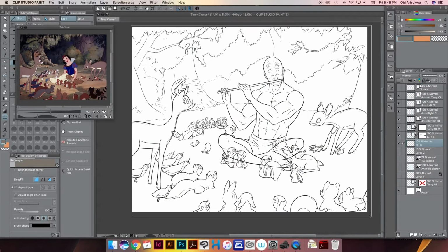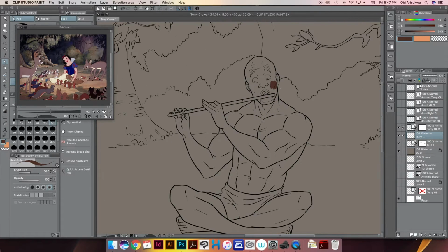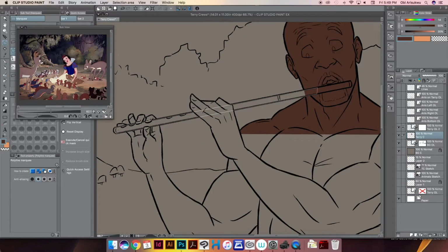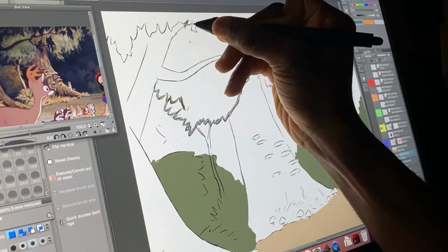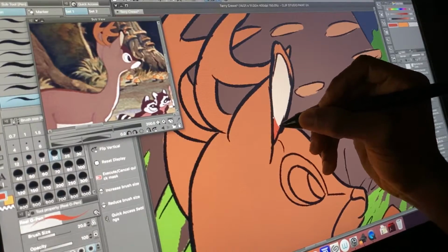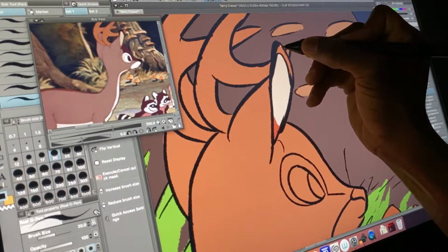I'm working on the flat coloring now, and I start off with the base colors. Using the base colors, I'm able to see the color scheme of Terry, the animals, and the background art before I get into the details. And here's something that I love to do, using the selection tool and then filling in the area, because it can be a lot quicker than using the brush. However, when it comes to getting those nooks and crannies, I'm whipping out that brush tool, that bad boy.